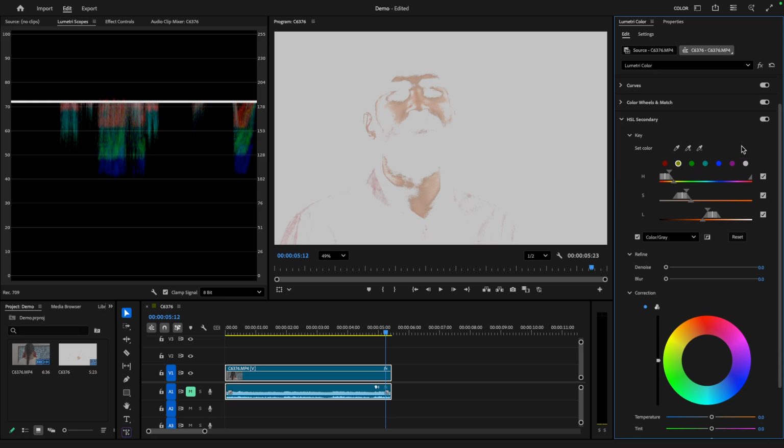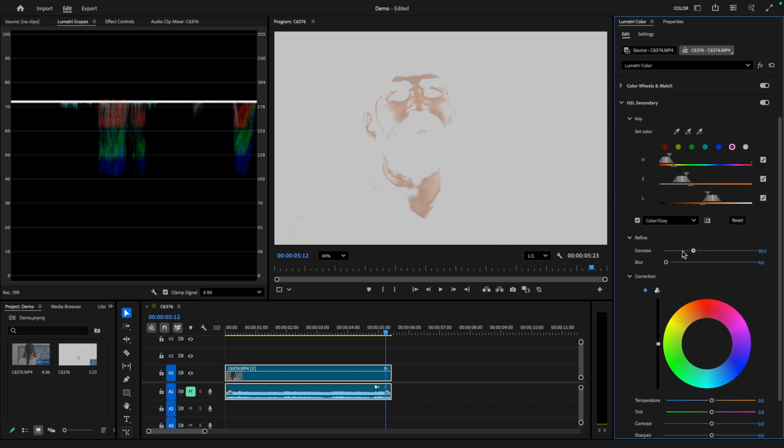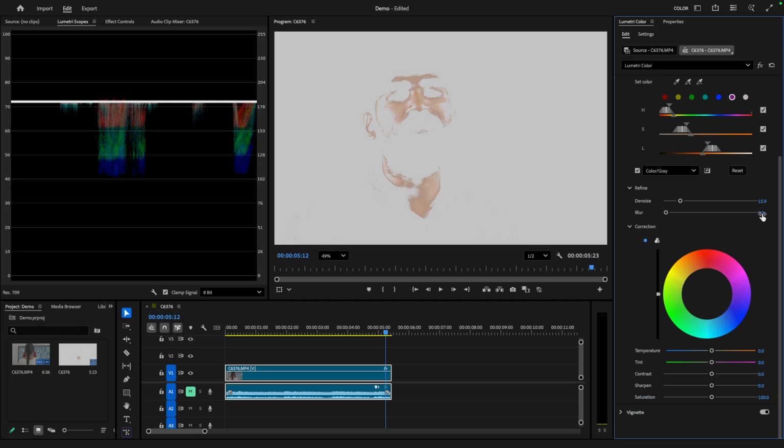If you want to eliminate some of these things from this particular section, you can take this minus tool and click on this one. Now I removed this remaining shade of color. I selected only skin tones now. Now you can play with the denoise. If there is noise, you can apply denoise. You can apply blur if you want to make it blurry. I just want to keep it at a normal value.